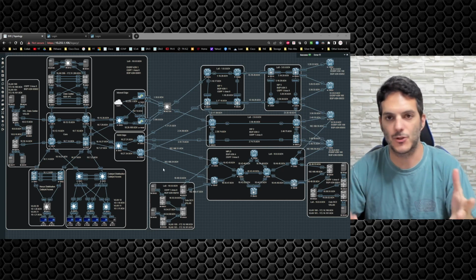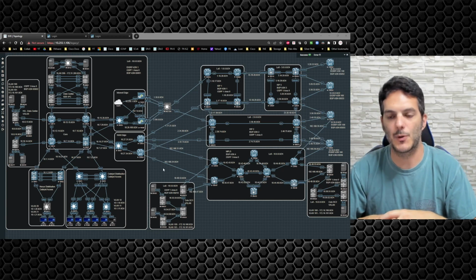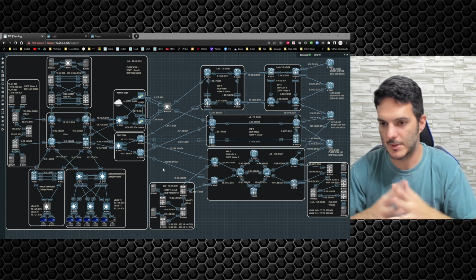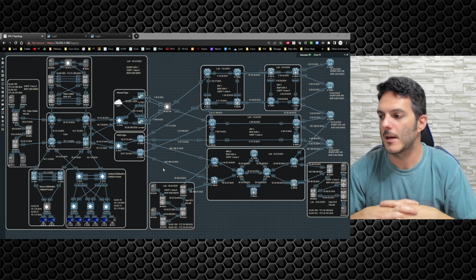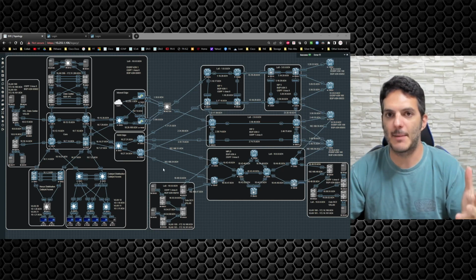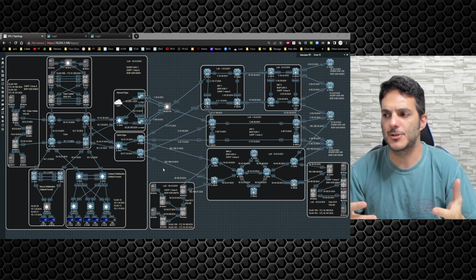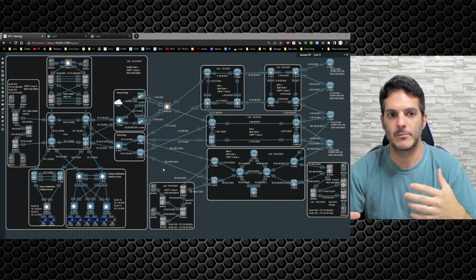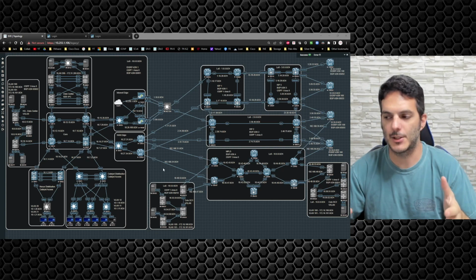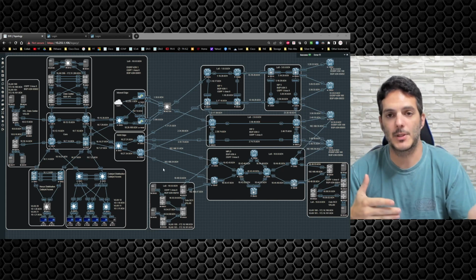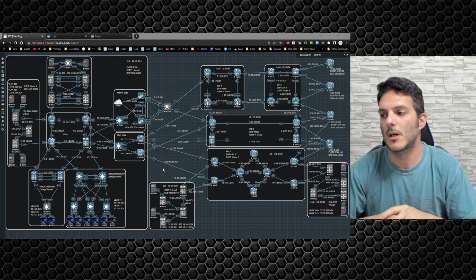QoS, not a strong suit. But very rarely do I ever actually work with it. But that's a whole other thing. And really in-depth multicast, I don't deal with that a lot. But knowing that I'm weak in those areas gives me all the more reason, when I do have to do something with a customer, to know where I need to focus my time and effort.